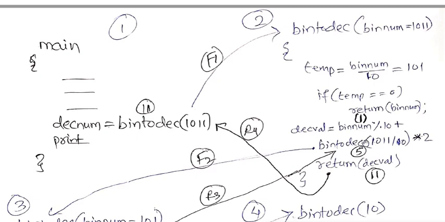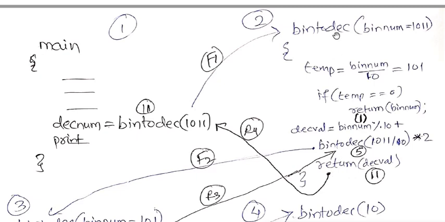It was called. And what is returned? 5 is returned. 5 into 2. What is 5 into 2? 10. 10 plus 1, this value is 1, so 10 plus 1 is 11. What is stored in decimal value? 11 is stored. Now this is the return decimal value, and this is the end of this particular function. The value 11 is returned.